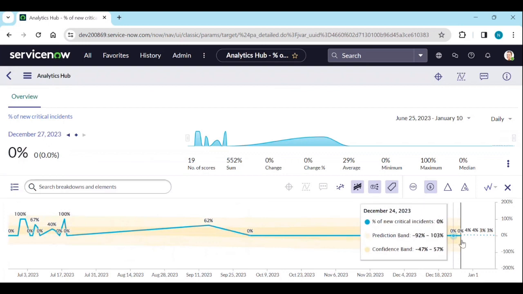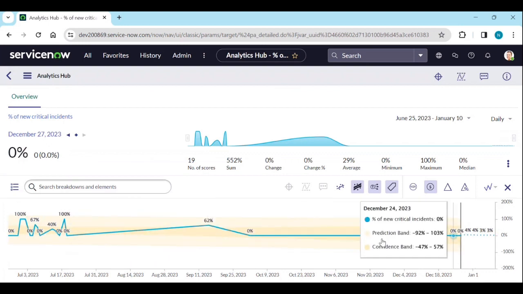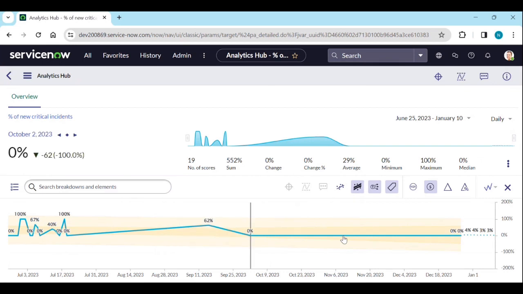So you have a continuous line now. If I click here, on some days there are no incidents. Here it is showing 0%. So why is it showing 0%?